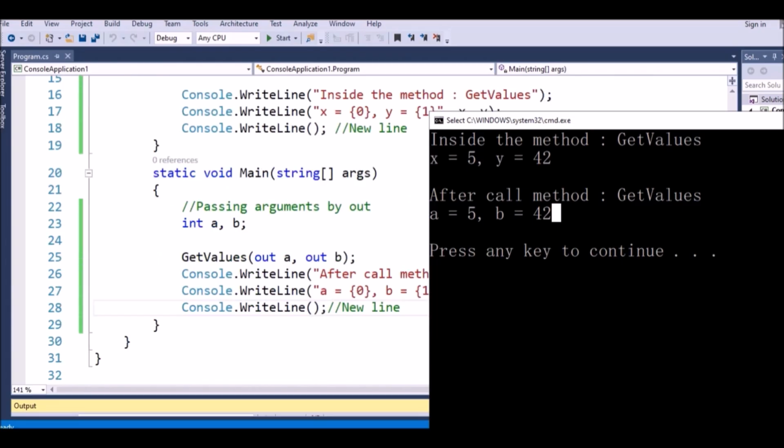So after we call the method GetValue using the keyword out, the value of x will be sent to a and the value of y will be sent to b. That means we get the value from outside the method main. So this is about how to use the keyword out.